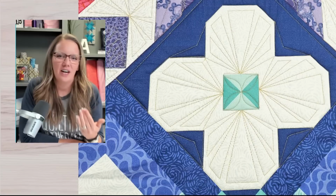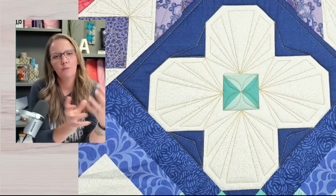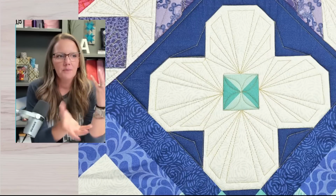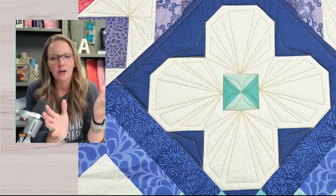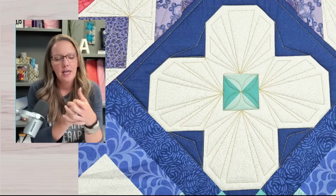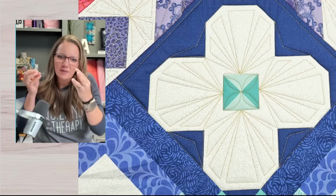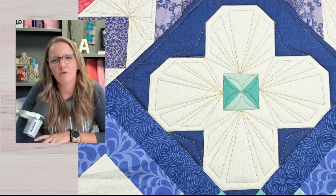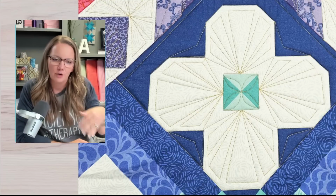Now, I know we already saw dot to dot, but I wanted to show how you can use the quilting to group blocks together. Because when it comes to most blocks, sometimes they're standalone and sometimes they come together to make a bigger shape like here. And if that's the case, I really want to use the quilting to group them together and kind of show off this beautiful effect. But I also want to be able to do it in a way that I can move around the quilt or move around that block.